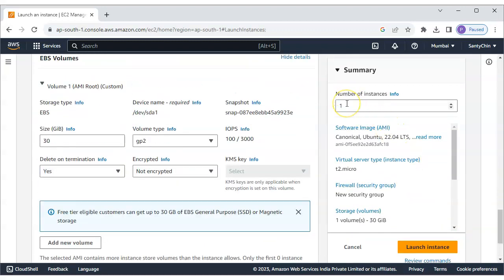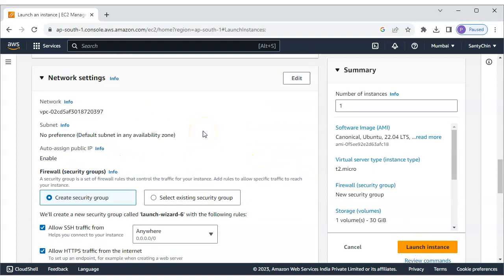Here you can even choose the number of instances. If I type 2, it creates 2 instances. If I type 1, it creates 1. If I type 5, it creates 5 instances. Since I have chosen the free tier, let me tell you about this. It gives you 750 hours every month. So if you are creating only one instance, then you won't be charged anything. If you are creating 2 instances, your 750 hours gets split between the 2 instances, 350 hours and 350 hours. And then after that, you get charged for every hour.